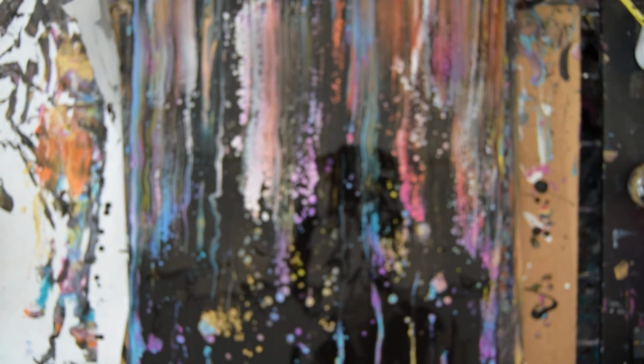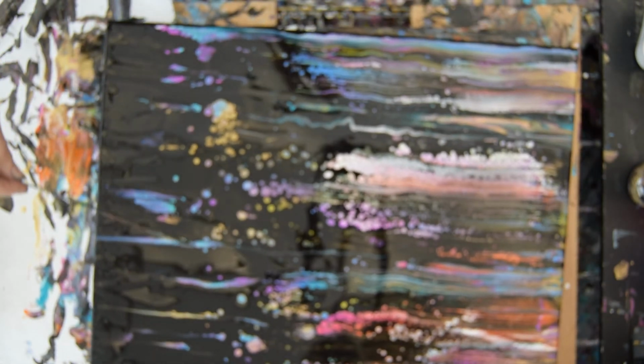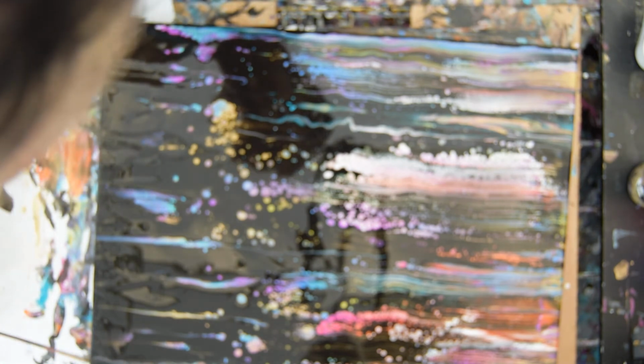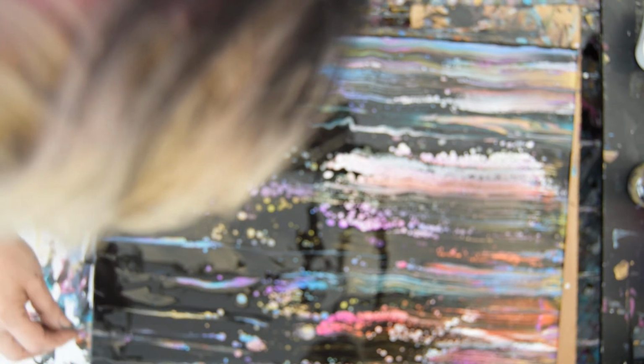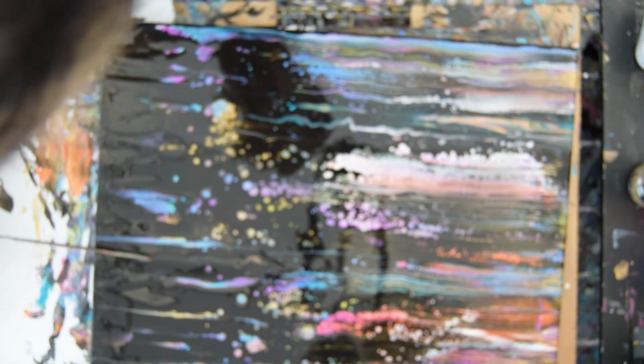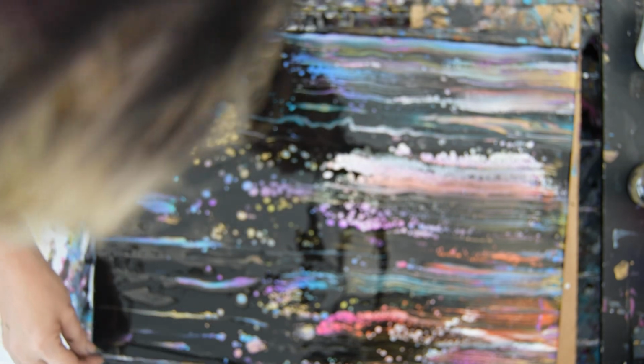I don't know how far you can see. I see something that is incongruous to me. I occasionally just like to manipulate it in whatever way inspires me at that moment. And that's what I'm going to do in front of you. I know I'm supposed to be trying for circles and tendrils and spirals, but I tried that earlier and it didn't work for me again, so maybe next time that's what I'll do.